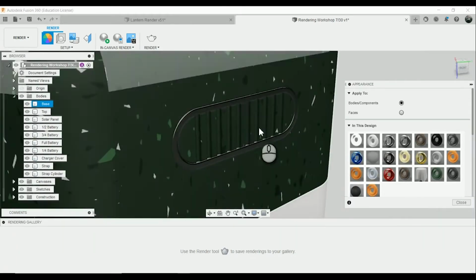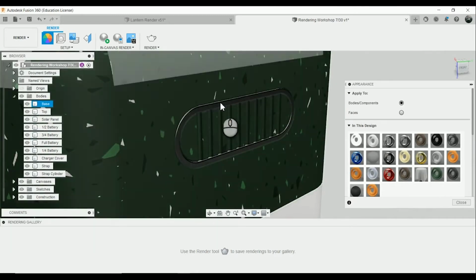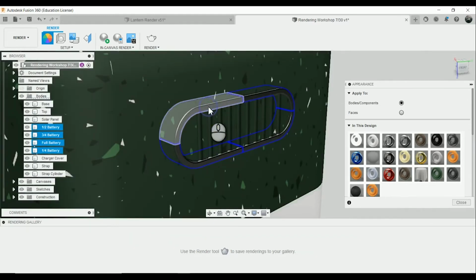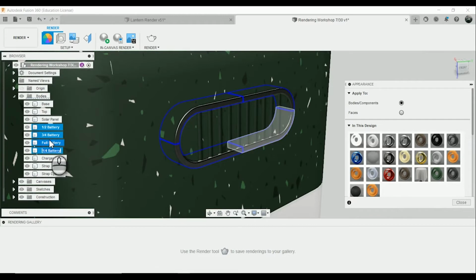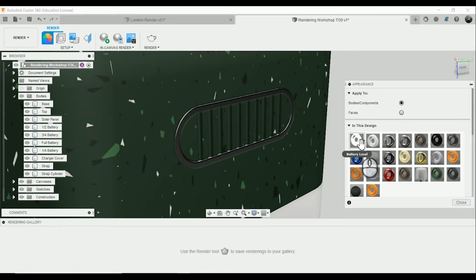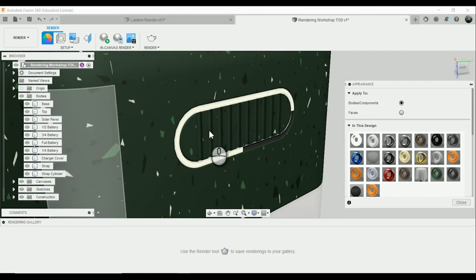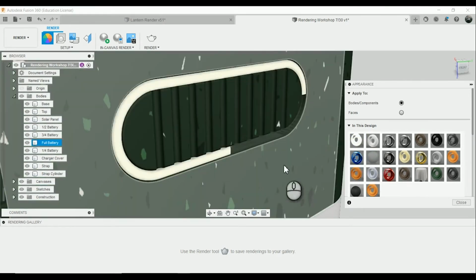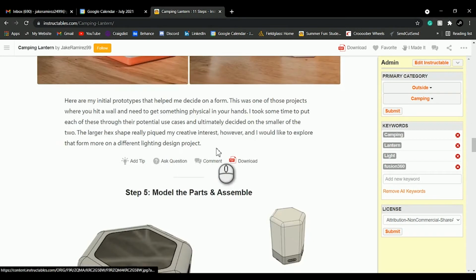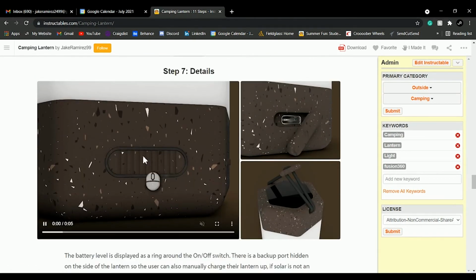Now here's our last thing. We have our battery level indicator here, which I just decided was going to be a 4-part LED. And it would show you how full or not your battery is. So I wanted it to be very seamless. Let's go ahead and find something on that. I did actually modify a custom material for my battery level. So let's go quarter, half, let's go to a 3/4 battery. Now this last one I'm just going to use a frosted glass. I found this was giving me the visual results that I wanted in my renders. If we go back to our instructor really quick, we can see that this is what I'm modifying right now. As you click the power button, it's going to let you know how full the battery is on your lantern.